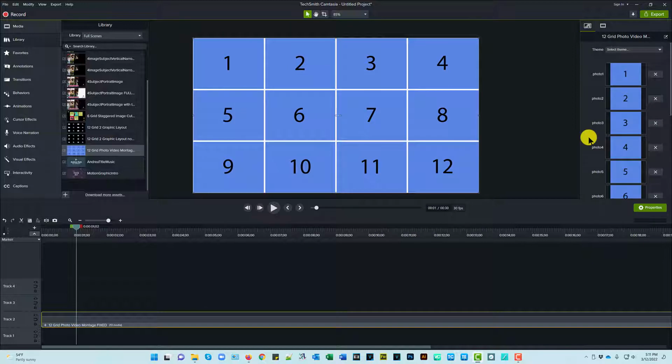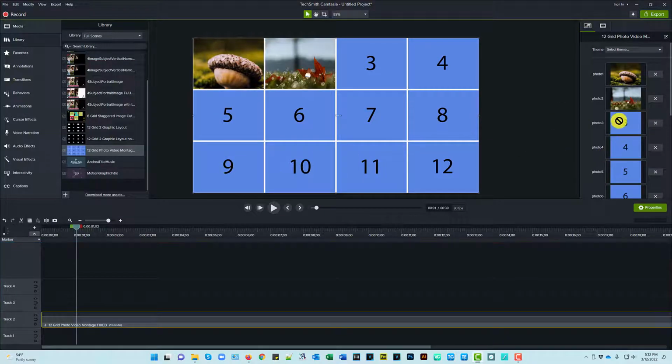And to make this really easy, let's say I want to change all 12 of these graphics to actual images. I either drag them from my computer or the file location on my computer, or I right click and say import file. I'm just going to drag them. So let's go ahead and take one of my images that I'm going to change out. I'll just keep going. See how fast this is. Watch this.